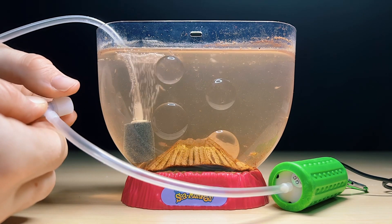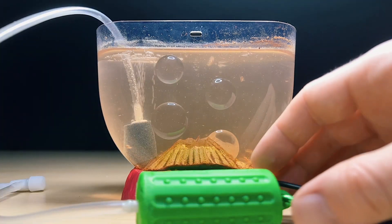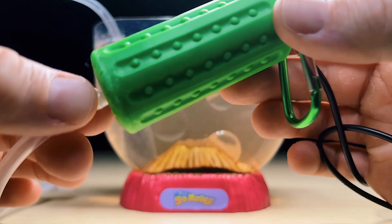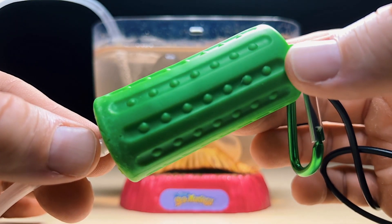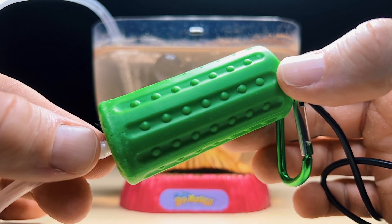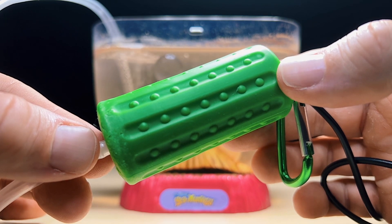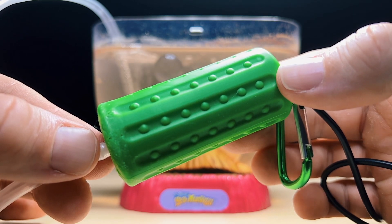The air control valve that I added on does a good job at regulating the airflow, and it looks like it will be perfect for my needs. One of the primary concerns when it comes to air pumps is how much noise they make. This one isn't completely silent, but it's on par with the quietest small air pumps that I've used in the past, so from a noise perspective I'm really happy with how this performs — though for something that's only USB powered, it's pretty much what I expected.